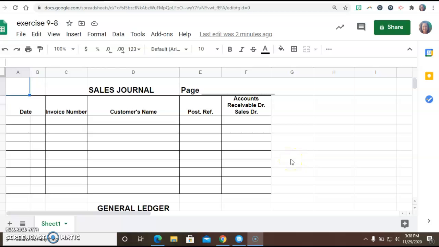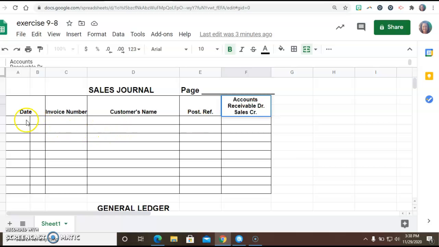So your problem is for Toby Company, and it shows the following transactions. So I think you guys are going to really like using a sales journal. It actually really simplifies the process a lot. In the sales journal, you're actually going to be making one entry, because if you notice over here, when we make this entry, when we post, we're actually going to post it into accounts receivable, and we're also going to post it into sales. Oops, I need to change this though. This should be sales credit here.